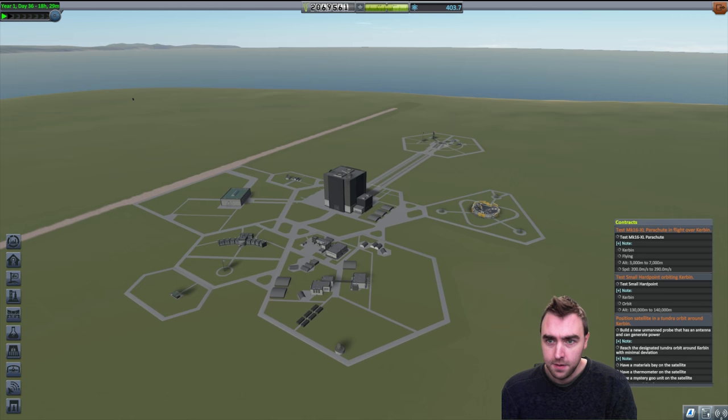Okay, let's see. We have a few contracts left. Mark 16 parachute, small hardpoint, and the tundra orbit.